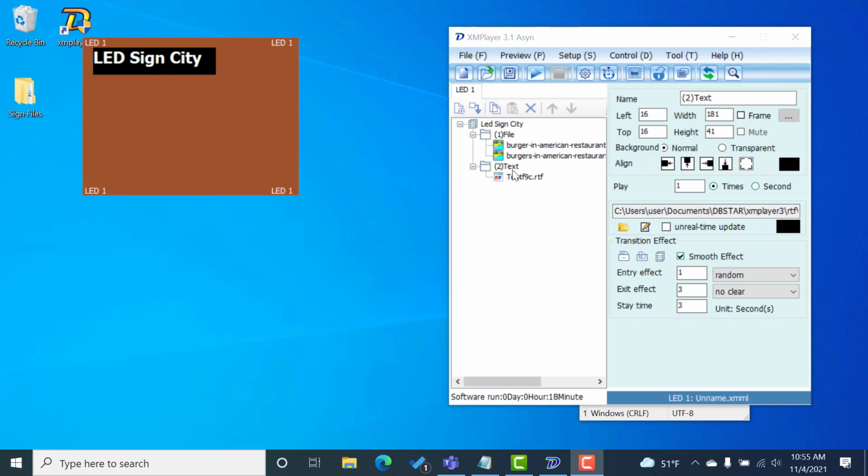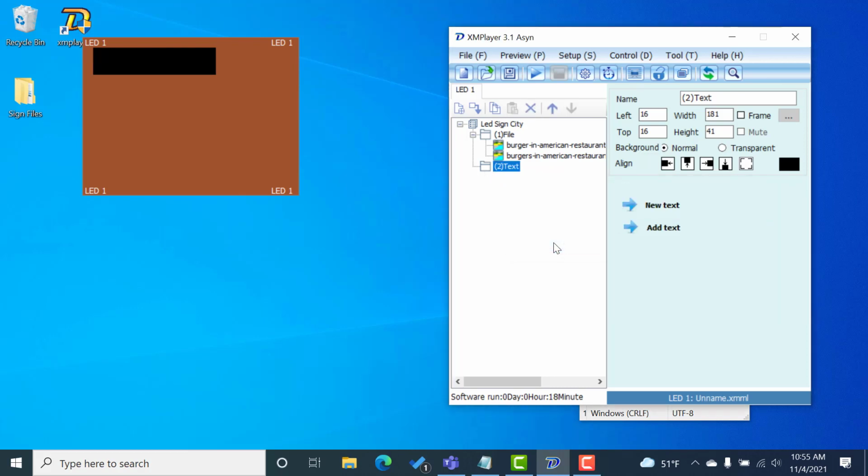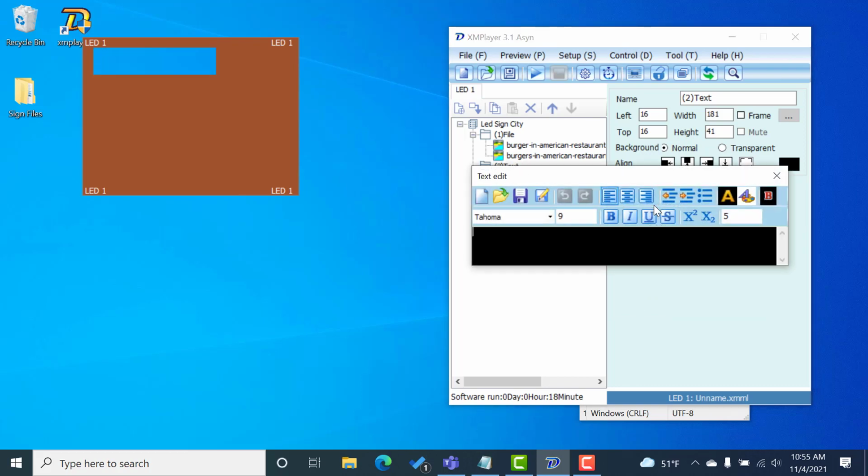Okay, so now just to add text, we'll go back. Let's do this one more time. Let's go ahead and remove that text. Just want to make sure I'm not going too fast so you guys can get it. So to add text, or create new text, we'll hit that new text option. Or go ahead and do that Control-V for the text I already copied, and then we'll go ahead and resize that. We're going to make it bold.